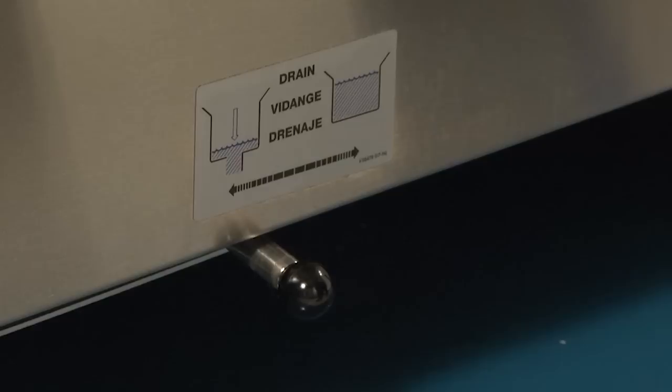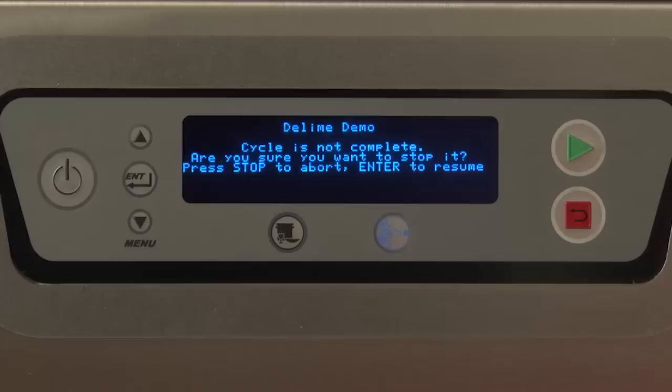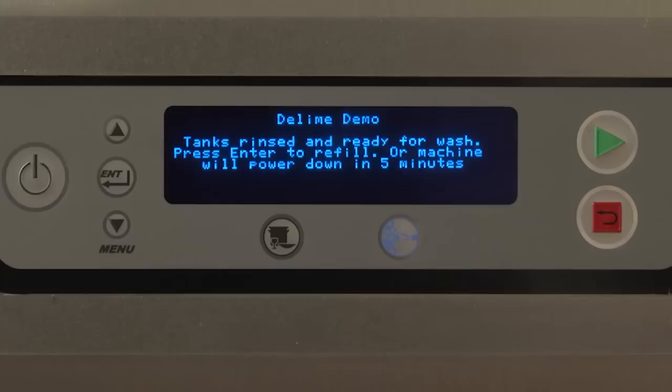Pressing the back button at any time during the auto D-Lime process will cancel the cycle. Be sure to follow the prompts listed on the display. If the D-Lime solution has not yet been introduced into the system, the display will read, "Tanks rinsed and ready for wash." Press Enter to refill, or the machine will power down in 5 minutes. If the D-Lime solution has been introduced into the system, the display will read, "D-Lime solution in tanks." Press Enter key to drain and rinse tanks.